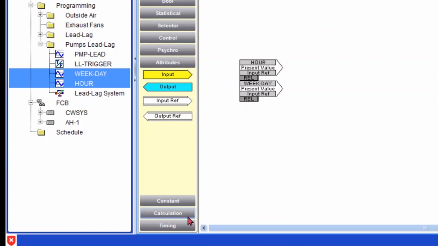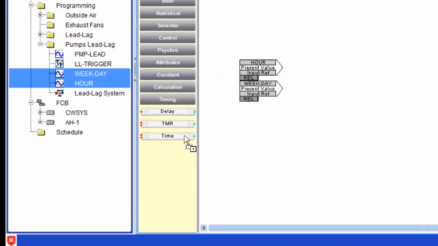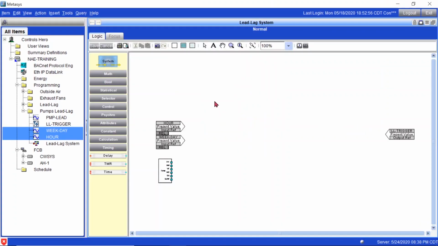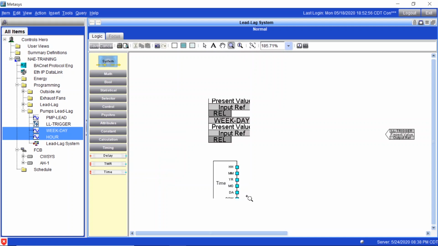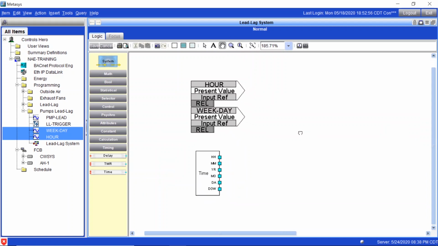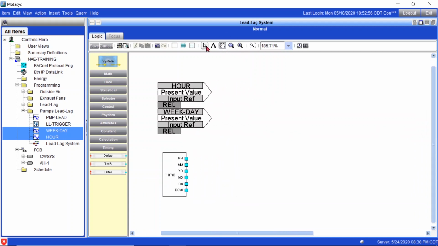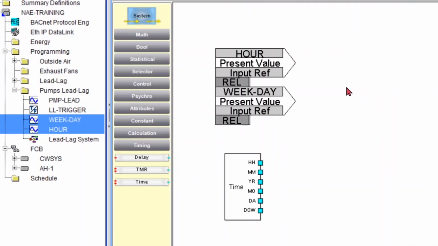Next, we need to bring our time module. So it's gonna be under timing and time. I'm just going to click and drag. Now I'm going to zoom in a little bit. Just like that. Now I want to compare my hour and weekday points to the actual time and day of the week.